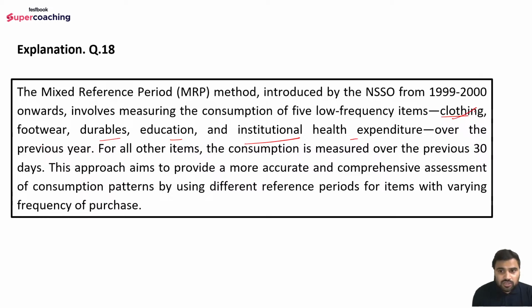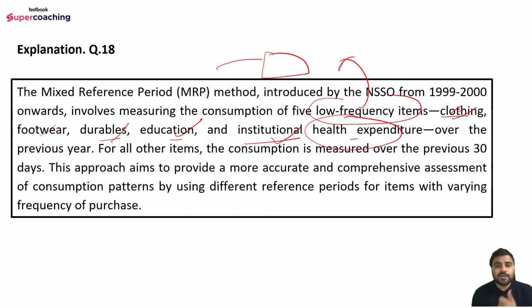ठीक है. क्लॉथिंग जो होती है, क्लॉथ्स हम जनरली एक साल में कितने बार, 2-3 बार, 4 बार परचेस कर लेते हैं, राइट? सो वी कैन रिमेंबर दैट. फुटवेयर ऑल्सो वी कैन बाय 2 or 3 टाइम्स, राइट? ड्यूरेबल्स ऑल्सो, फॉर एग्जाम्पल कार हो गई, बाइक हो गई, आईफोन हो गया, दैट ऑल्सो वी परचेज रेयरली इन अ ईयर. एजुकेशन हो गया, हम हार्डली साल में एक बार फीस जमा करते हैं. इंस्टीट्यूशनल हेल्थ एक्सपेंडिचर भी हमारा बहुत ही रेयर होता है, राइट? सो वी कैन रिमेंबर ऑल दीज आइटम्स. So we can remember the expenditure that we have made on these 5 items, and that is why they are known as low frequency items, क्योंकि बहुत ज्यादा repetitive नहीं होते हैं.